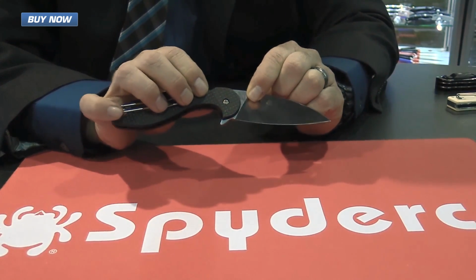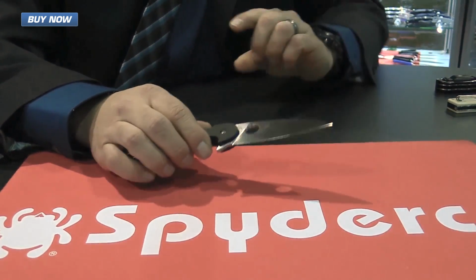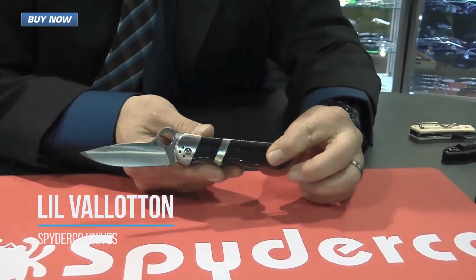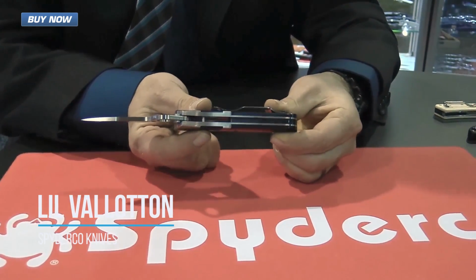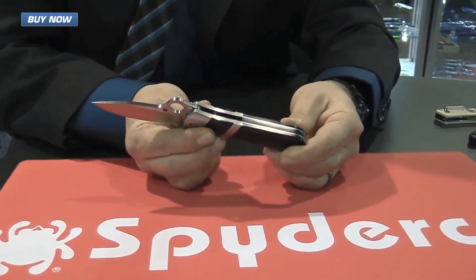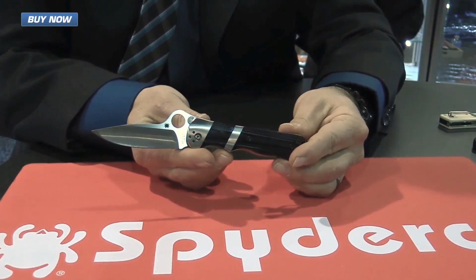Probably not due till spring, summer. We have a little SubHill coming. This is much like the larger SubHill. It's got the same thicknesses, so if you like that handle in the larger version, this has got that thicker handle in a smaller package.